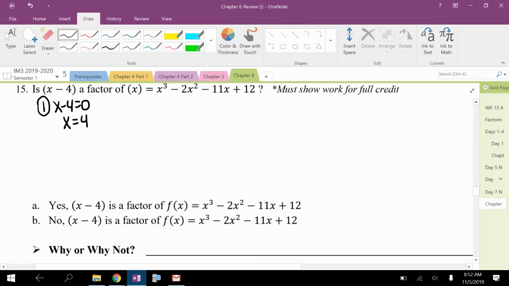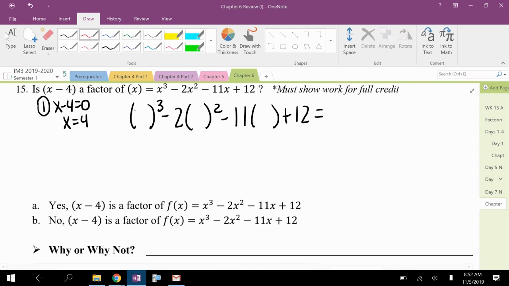So I'm going to show you one method. It's called direct substitution. You can go and plug it all in. Remember when we did this, everyone liked this one. And you're plugging in 4, 4, 4, and let me know what you get when you plug it all in. Use that calculator to your advantage.